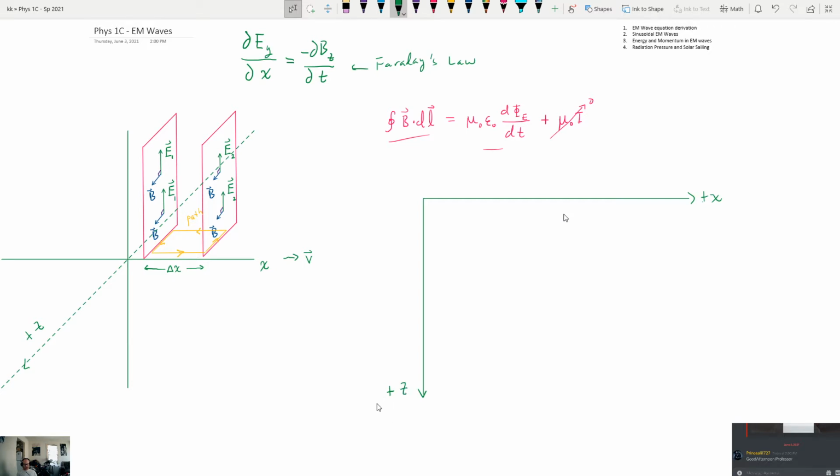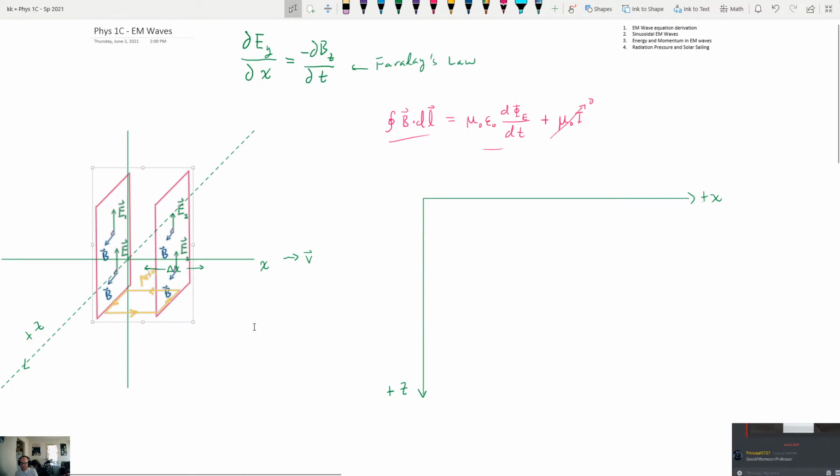And I don't know if I can shift this into the positive area. I think I can, maybe, to make what I'm doing a little more clear. If I put this over here, that's still pretty clear, right? Okay. All right, I haven't really changed anything. I've just drawn the two planes into the positive x plane so that what I'm about to draw will be consistent. All right, so I think we're still using delta x for the size of our path here, so that stays the same. That's what that says.